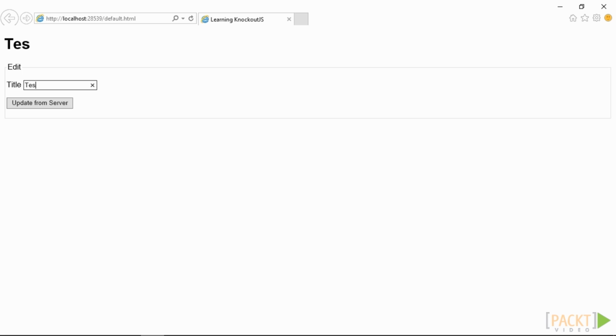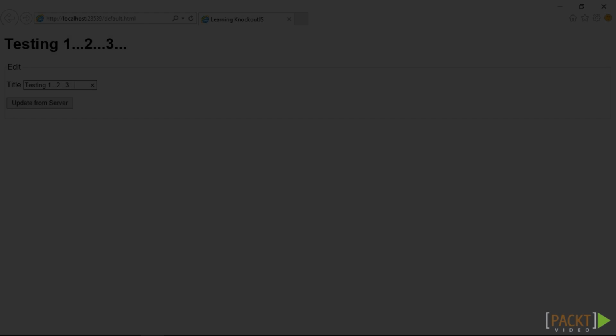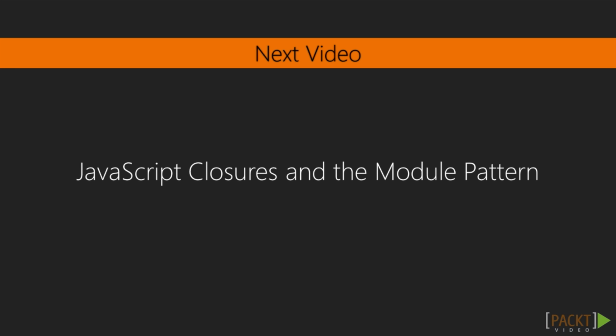When our observable changes, Knockout sees the change and updates the UI. And when the user commits a change in the UI to an exposed observable, the view model is automatically updated. Using Knockout's observable and observable array gives us the glue that binds our layers together. All we have to do is create observables and subscribe to them in the UI. In the next video, we'll investigate the JavaScript module pattern and start implementing parts of these patterns through code.